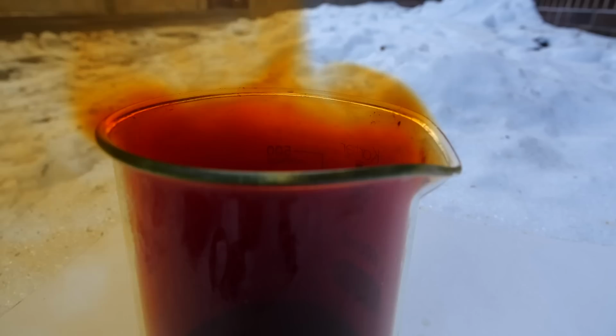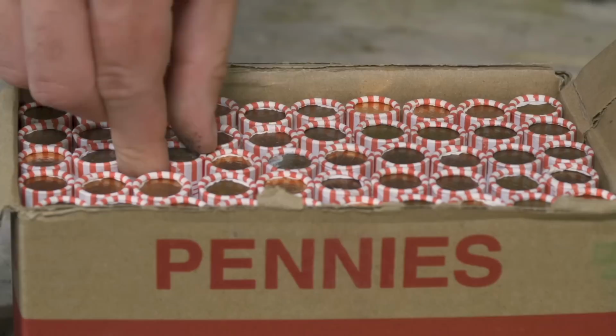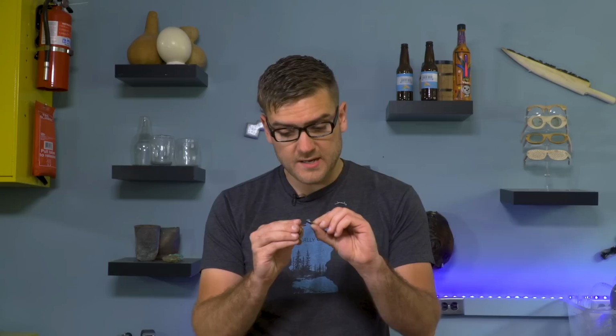And you'll be left with a nice clean older penny and a completely zinc newer penny. I got a giant box of $25 worth of pennies, and then a bag of like $14. That gives me almost 4,000 pennies to sort through. Having to sort through manually and look for the date on each one is gonna be really, really time consuming.